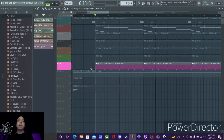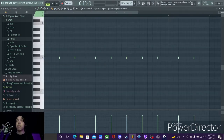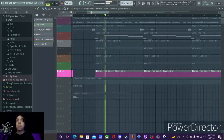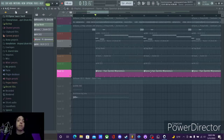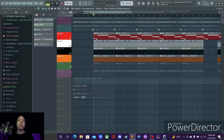Yeah. So this is the open hi-hat pattern. It follows a kick, which producers don't do. That sounds terrible. But I only did it because I needed something, I didn't know what I was doing, which thankfully this one got placed, but it almost didn't, if I'm being honest. Which again, this is from the Dynox Sauce Stash Pack. So altogether, the drums will sound like this.